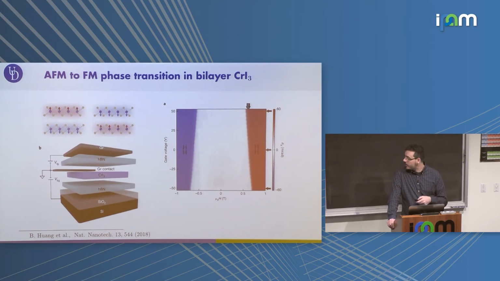Now what's interesting here is that instead of sweeping the magnetic field, you can actually keep the magnetic field constant. So you pick some value, like for example where these arrows are, like 0.6 or something like that. You keep the field constant, and then you just change the gate potential, and then you can see if you start, for example, from here, you go from an antiferromagnetic phase, and then as you go up, you make a transition to a ferromagnetic phase.